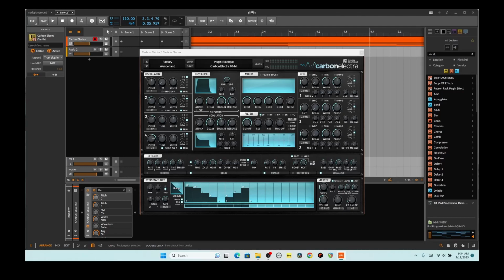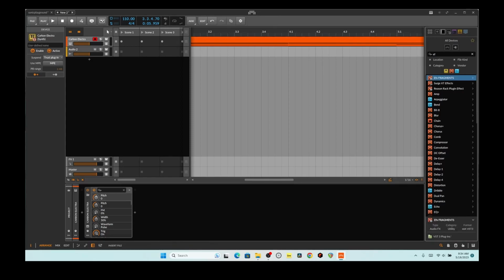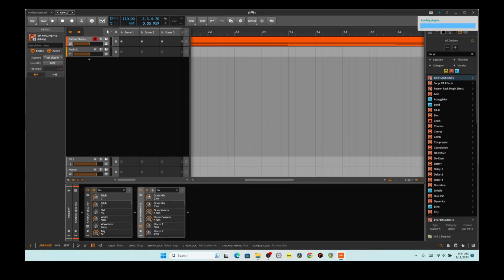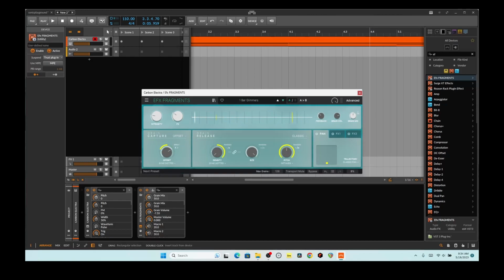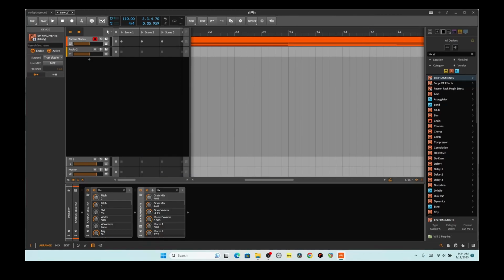So here I was playing with Carbon Electra, and I was dragging and dropping a lot of effects, trying to change around the sound, just doing all kinds of stuff to mess around with it. I should probably show what it sounds like before.